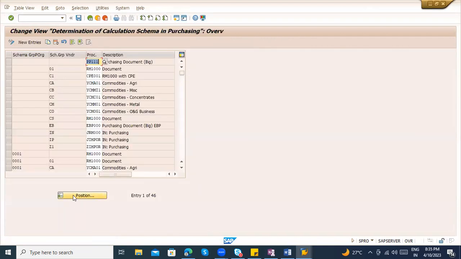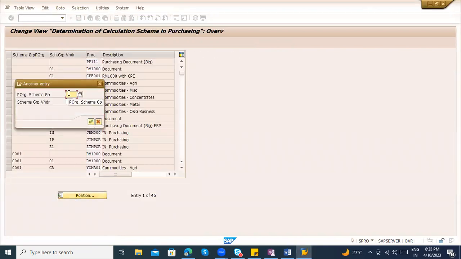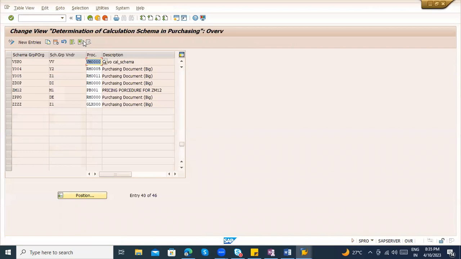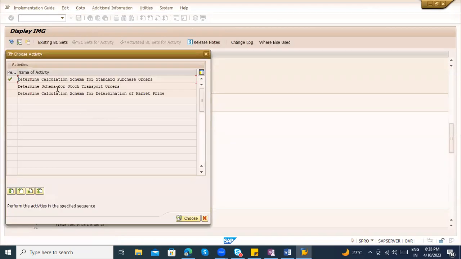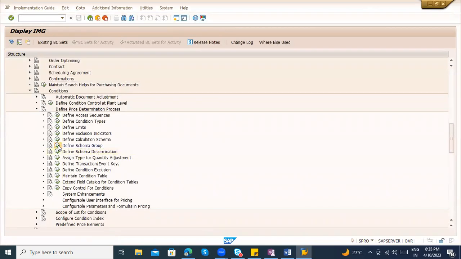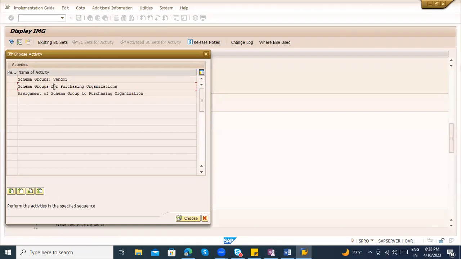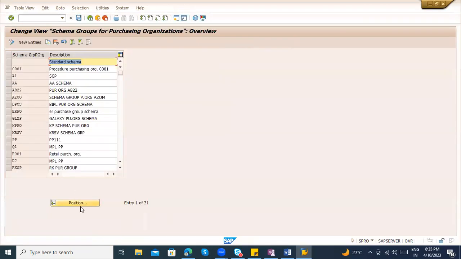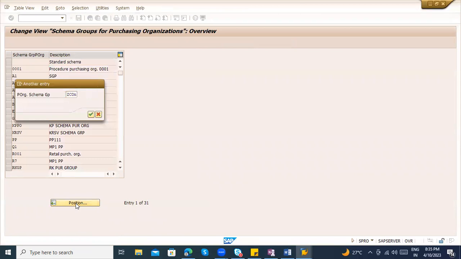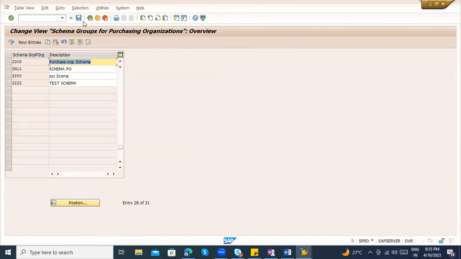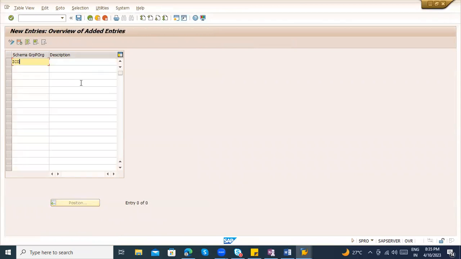The combinations are like purchase organization. And what is the purchase organization here? Jetcon. So Jetcon is the purchase organization. First we'll see what is assigned here, the schema group for vendor. If Jetcon is there, fine; if it is not there, then I need to create one.